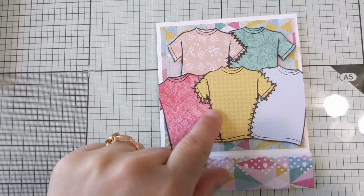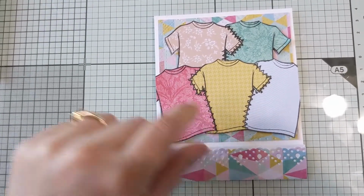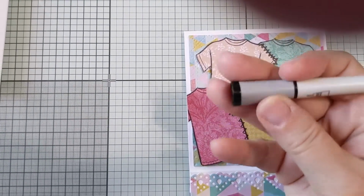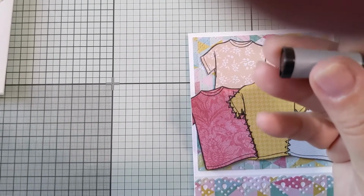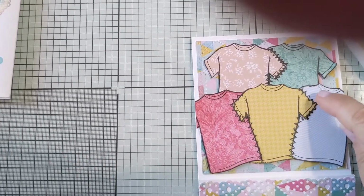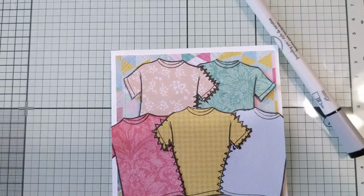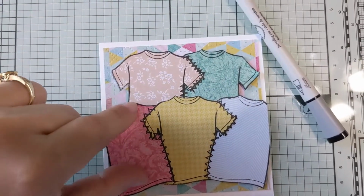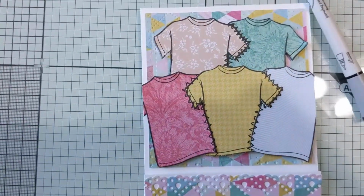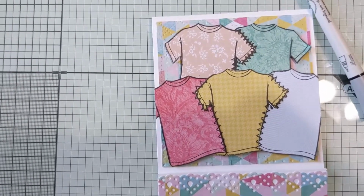And if you're wondering, I just used this EK Success liner pen to do zigzags around the t-shirts. In fact, I should do it over here too, around the top and bottom, to join the top and bottom ones. So yeah, I think it's a cute card.